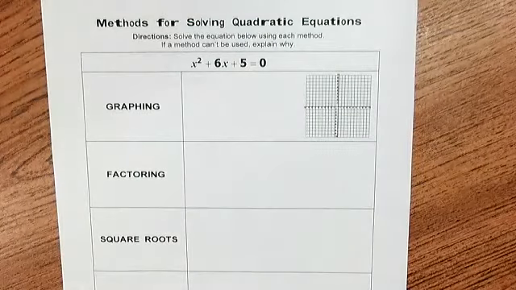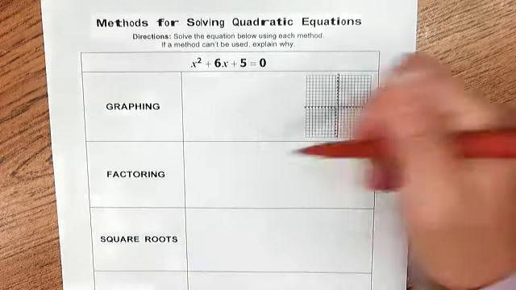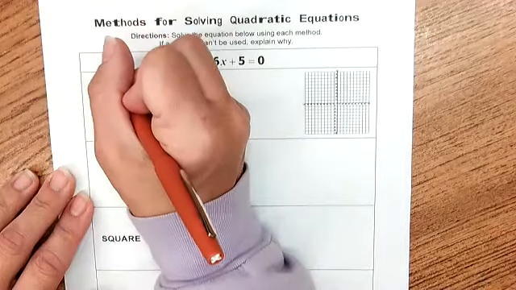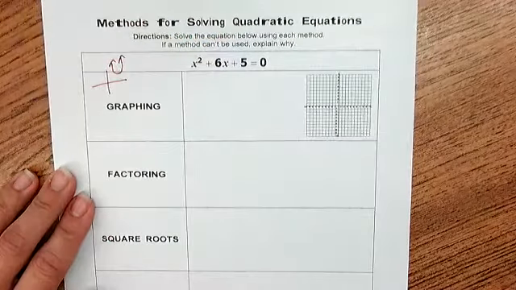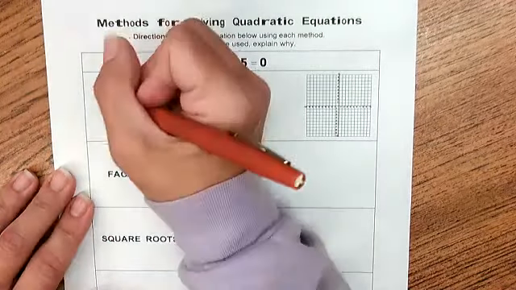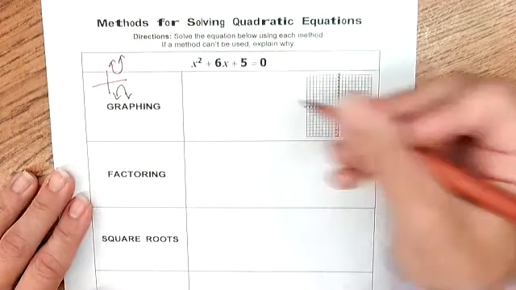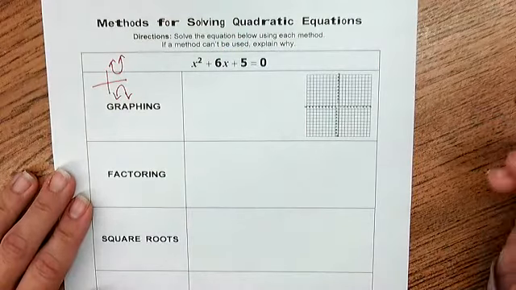All right, not all these methods always work. Sometimes when you graph, you might get imaginary solutions. So if you recall, sometimes the graph is above and it doesn't touch the x-axis. How are you going to solve for that? Or maybe the vertex is below and doesn't touch the x-axis. So you can't always solve by graphing.